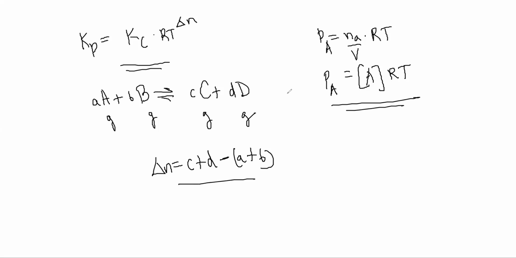So heterogeneous equilibria is the same thing, where you are saying that concentrations of solids and liquids are always going to be the same. Look at the reaction CaCO3 gives CaO plus CO2, right? CaCO3 is solid, CaO is solid, but CO2 is a gas. When the reaction is carried out in a closed container, three phases are present at equilibrium: solid, solid, gas. So solid calcium carbonate, solid calcium oxide, and gas carbon dioxide, right?